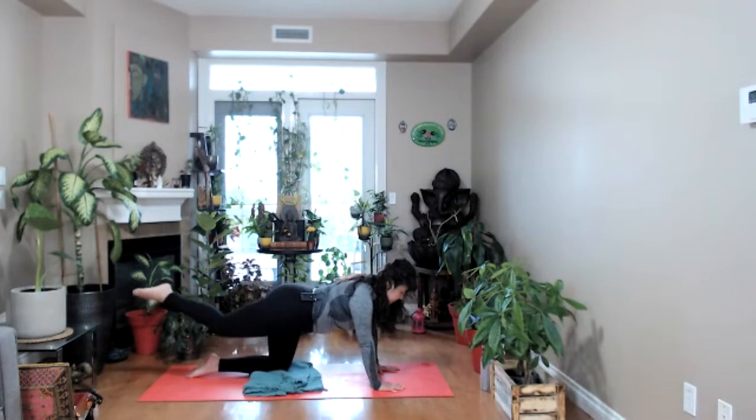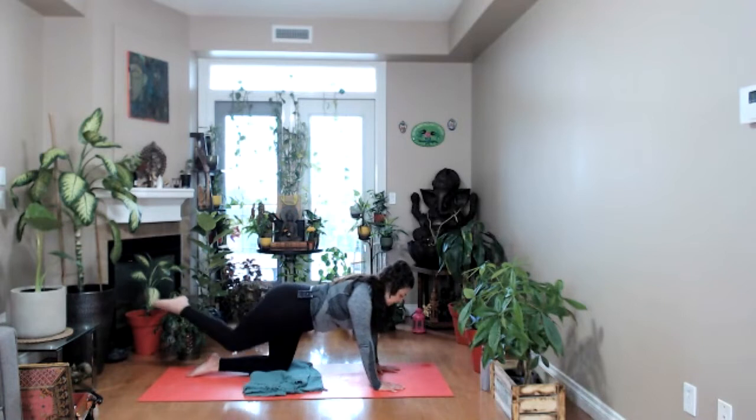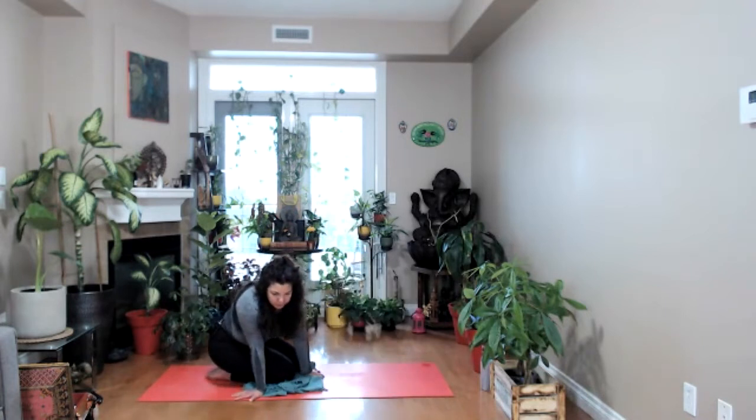Inhale, extend. Feel that extension, bring your leg as high up as it feels right. Your gaze can be up if your neck allows. And as you exhale, squeeze all the air out, bring your knee to the forehead. I'm gonna watch you for a little bit. Three more, inhale, open. And exhale, forehead to knee, rounding the back.